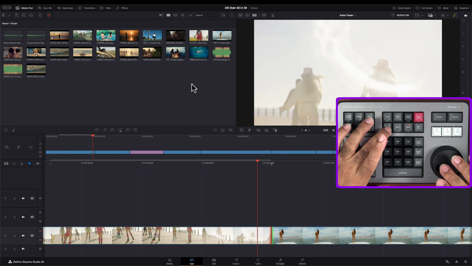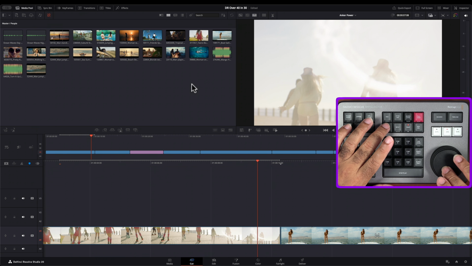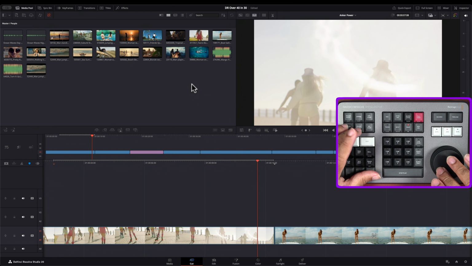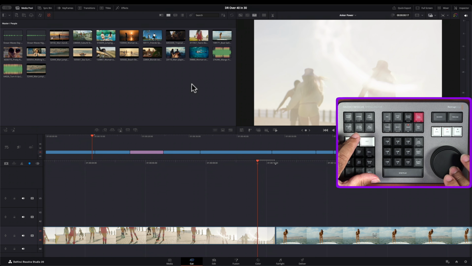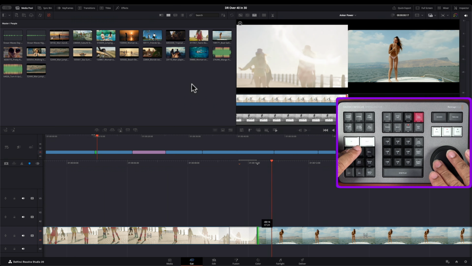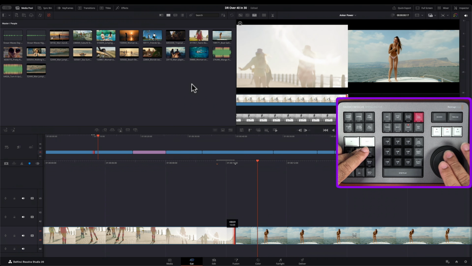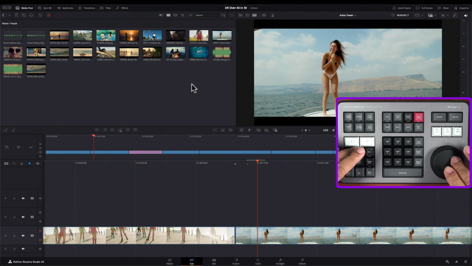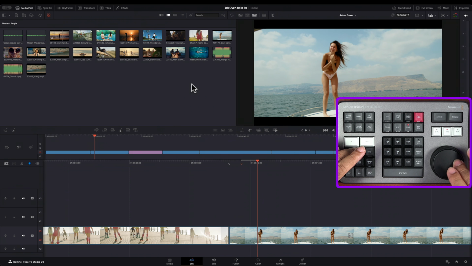I can hit the transition button. There's not enough space to do the transition. So let me hold the trim in and pull this area back a little bit. So if we were to click on that and then trim this in point and then trim the out point a little bit, that'll have some space for the transition. Now it should allow me to drop a transition in. So I can put a transition in.